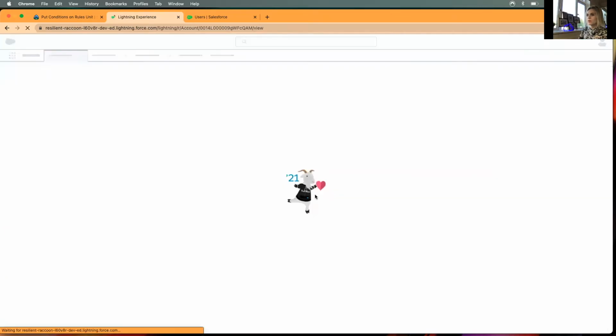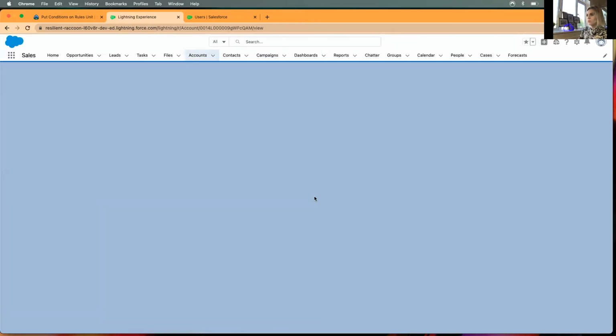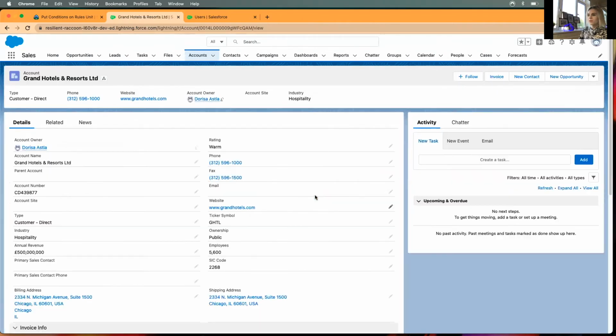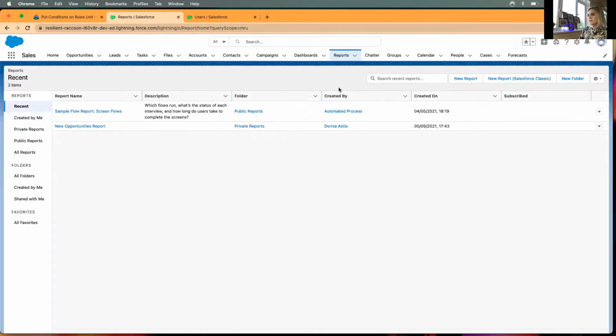So I just have to quickly go back, and I have to change the folder. There's a very common thing. You have to think where you are saving your reports. And as this report is meant for public use, for all account page users, I want it to be visible.